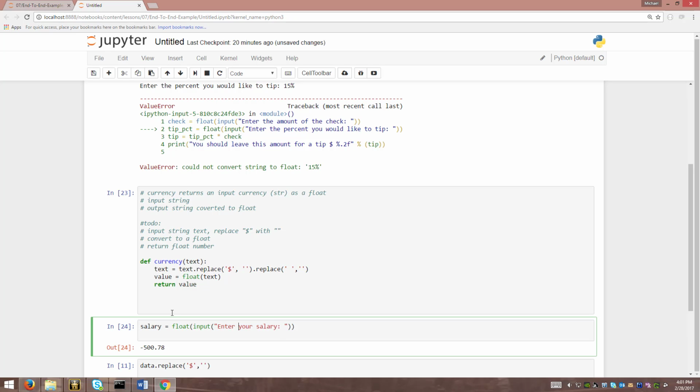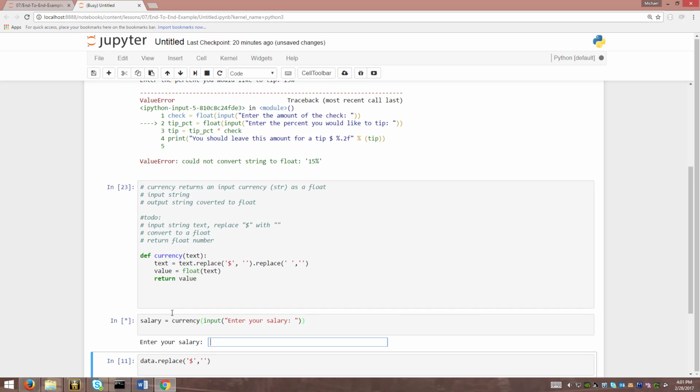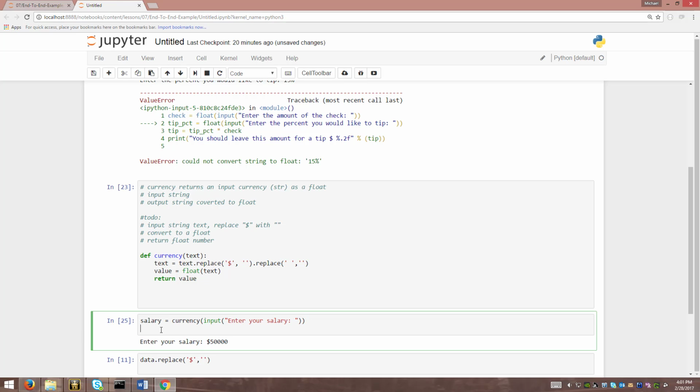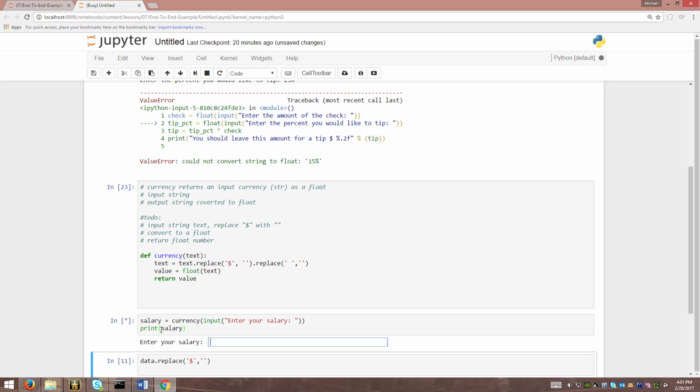Instead of doing that, I can say currency input, like that. And I can enter my salary, I make $50,000 a year. And then I should probably print it, print salary. Let's do that again. $50,000 a year. And it works.